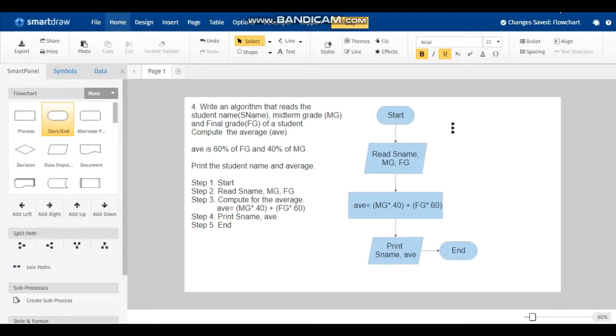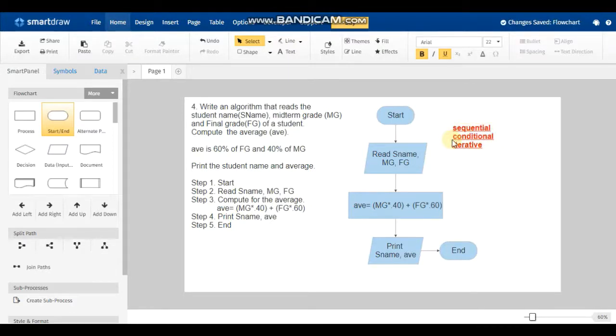So if you can still remember our discussion during our algorithm session, I discussed 3 logical orders in writing an algorithm. It's the same thing with drawing a flowchart. So we have 3 logical orders, which is sequential, and then we have conditional order, and then we have the iterative order or looping. All the previously discussed problems are in sequential order, meaning we didn't use any decision symbol yet. So for our next topic, we will be dealing with the conditional order.